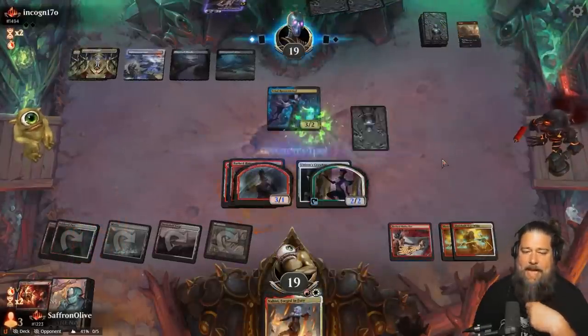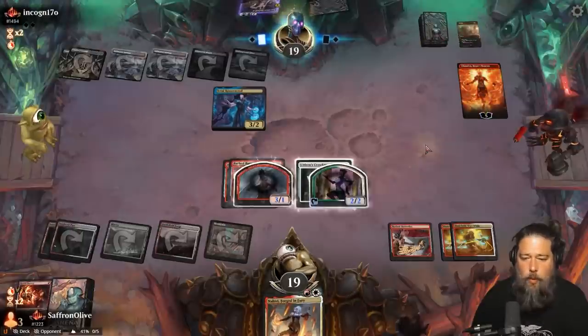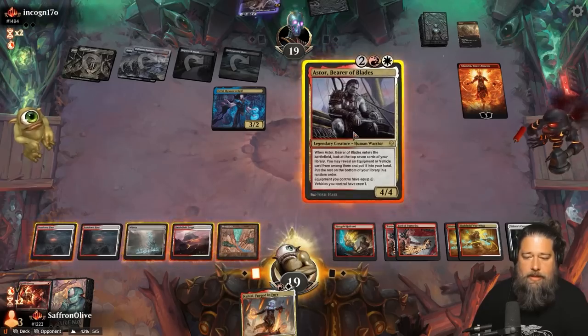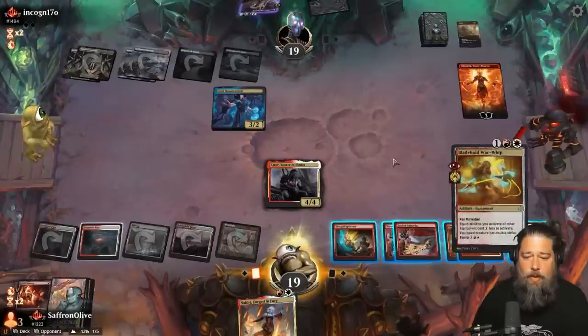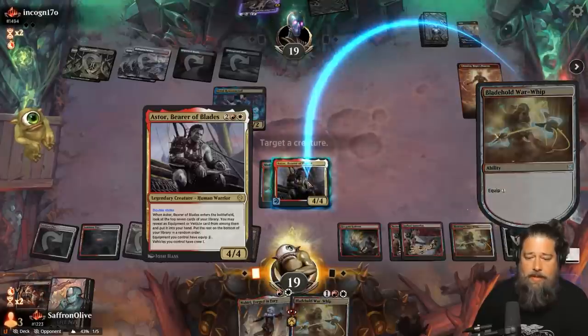Equip. Pass the turn. Chandra. Okay, what is Chandra going to do? Kills both of our dorks. Well, all right, let's play Aster's Go Digging. Get a War Whip. Equip. I mean, we get to equip everything for free.